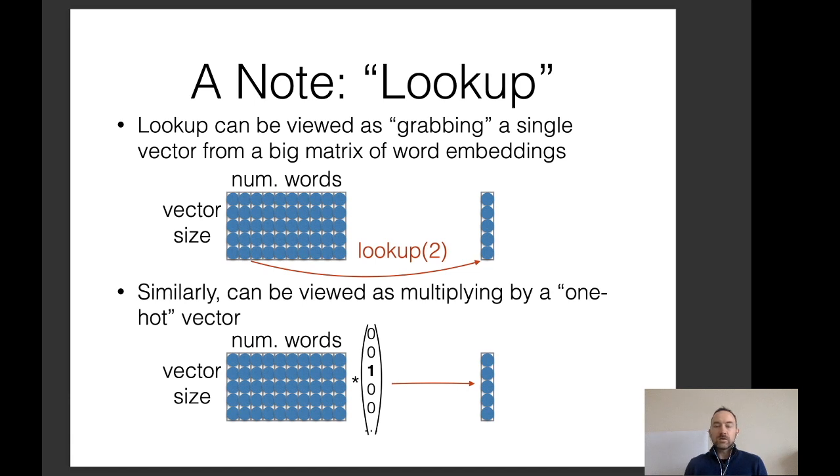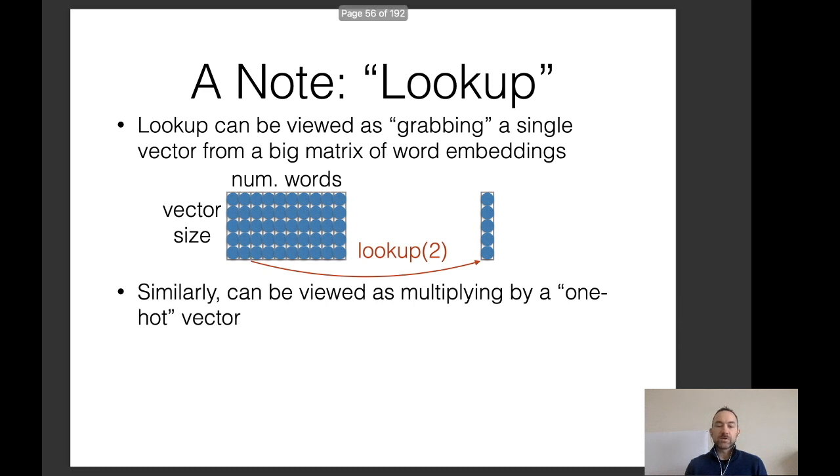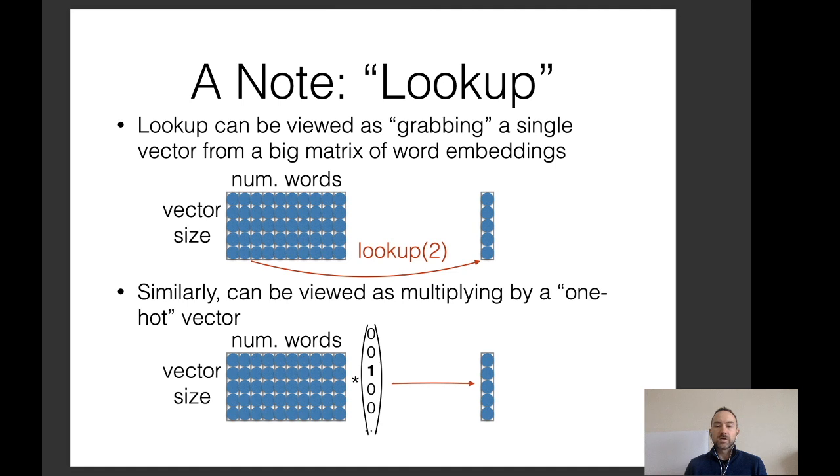The second way of viewing this is very nice. It's elegant mathematically, but it has a problem if you actually implement things this way, which is that a matrix multiply over a potentially very large lookup matrix could be very expensive if you did it naively. So in fact, most of the time when you do a lookup of word embeddings, you will use the top option of essentially grabbing the vector directly from memory without doing a multiplication. However, the second one is still useful to know.